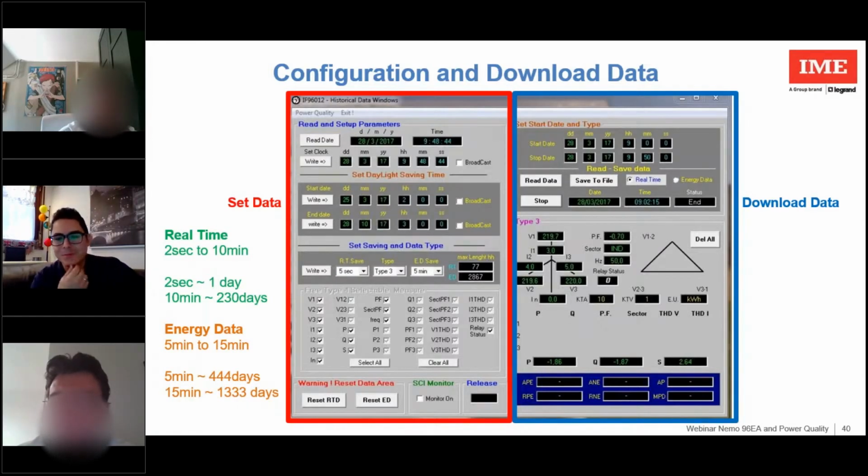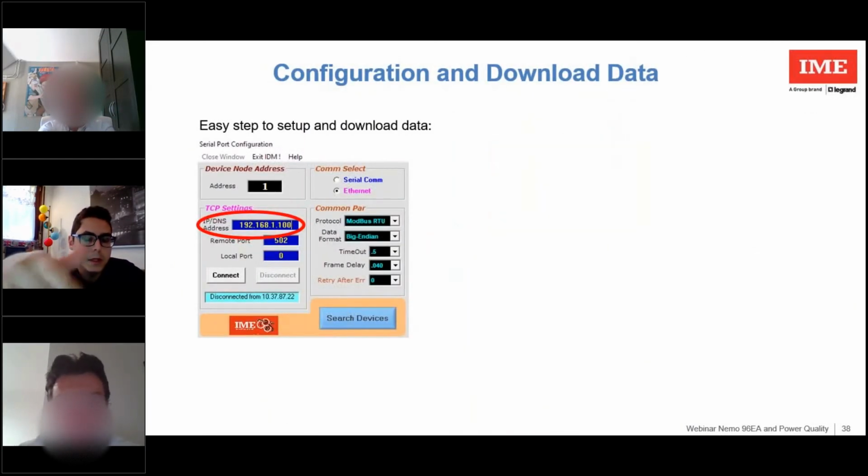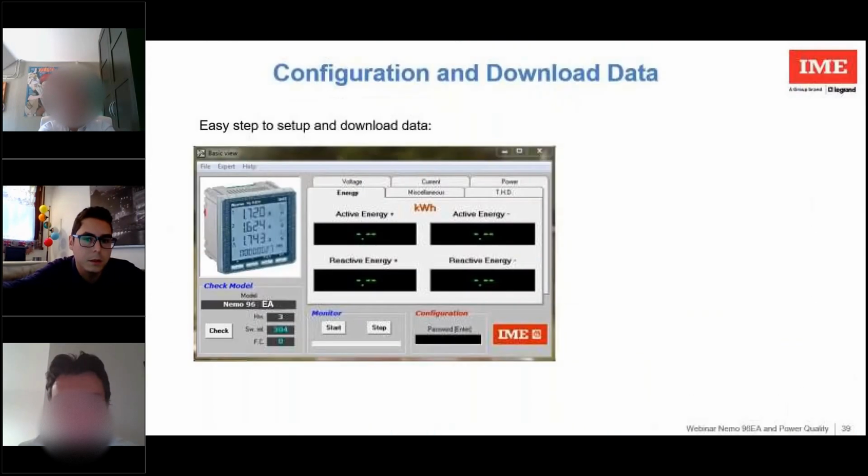From Hanan: do you have video tutorials on how to install and configure this product? Yes, good question. We also have a YouTube program. It is not for the Nemo 96EA, it is for the Nemo 96 HD Plus. As we say, Nemo 96EA has the same setup program as the Nemo 96 HD Plus. For the power quality function, you can follow this guide: you start and you follow this procedure.